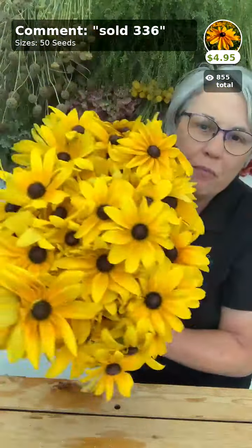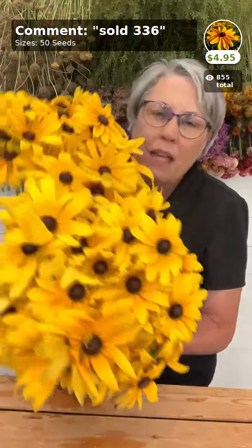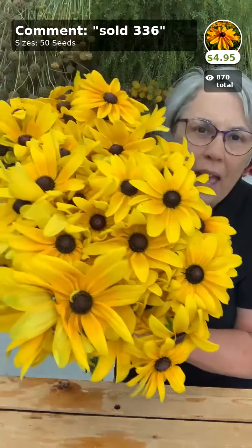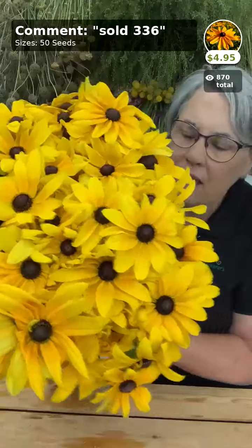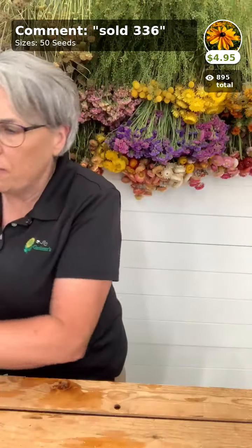And then this, my friends, is the very first Rudbeckia I ever grew. This is Indian Summer. Isn't it, Suzanne? Can you go back down some? I can't see it. It's all right. Yep. So this is Indian Summer, which, see how big they are? This is a strong reseeder, y'all, and is really a lot of fun. I like to let it reseed in my native border. And then I've already done this one.